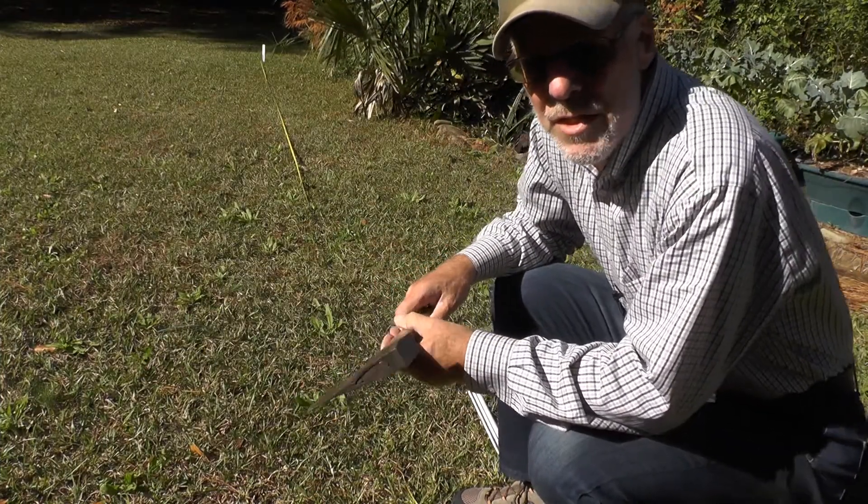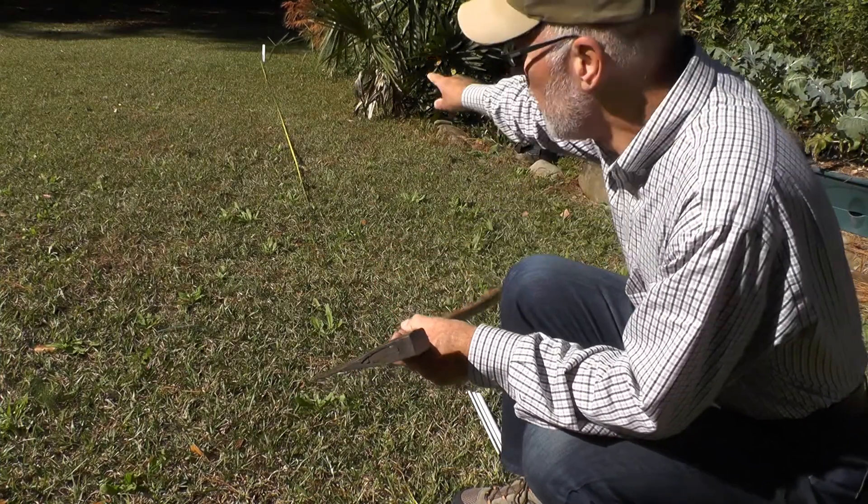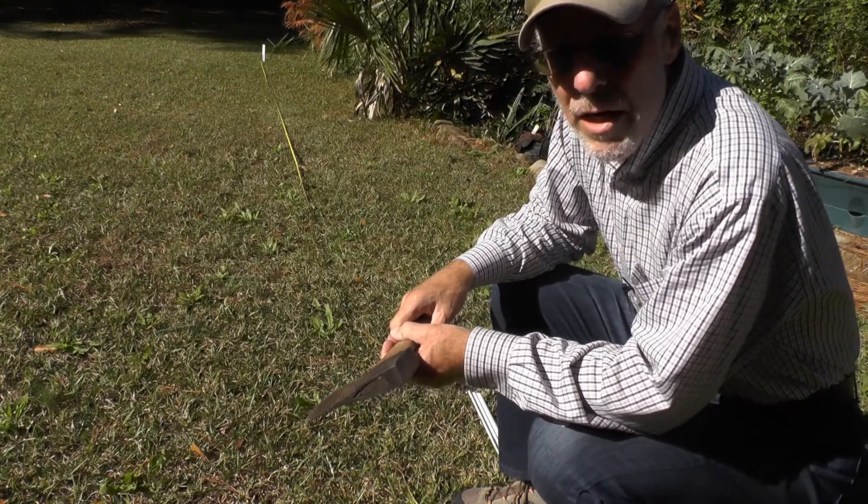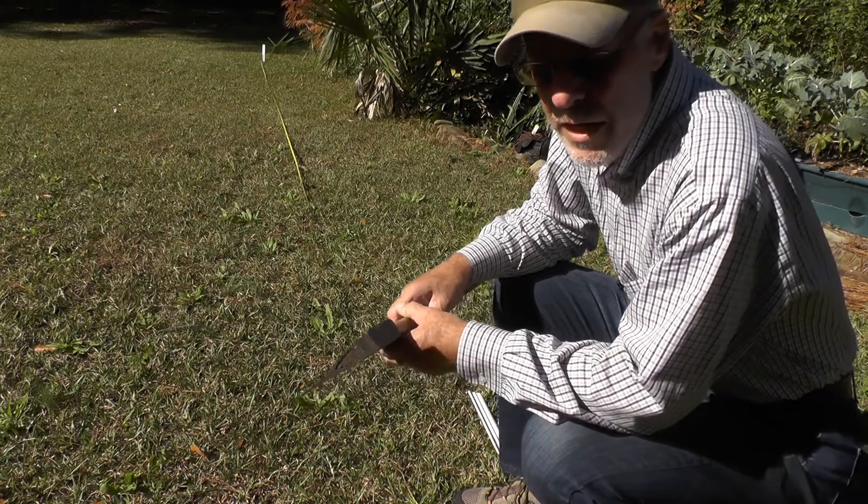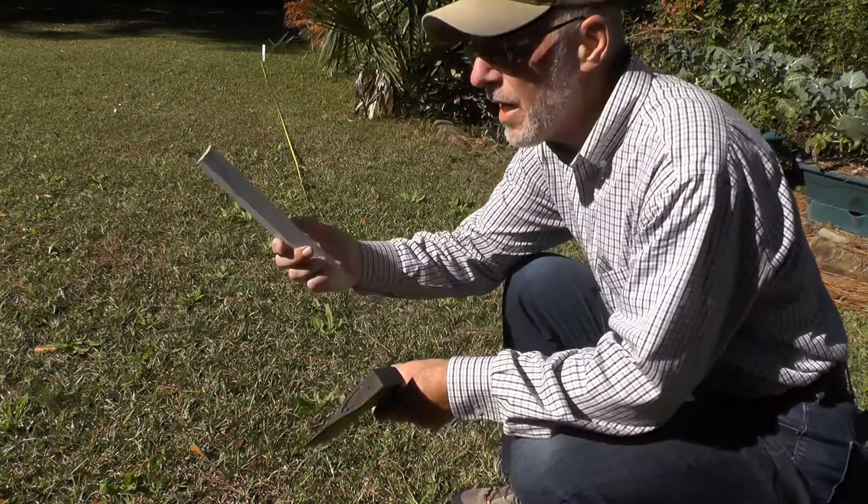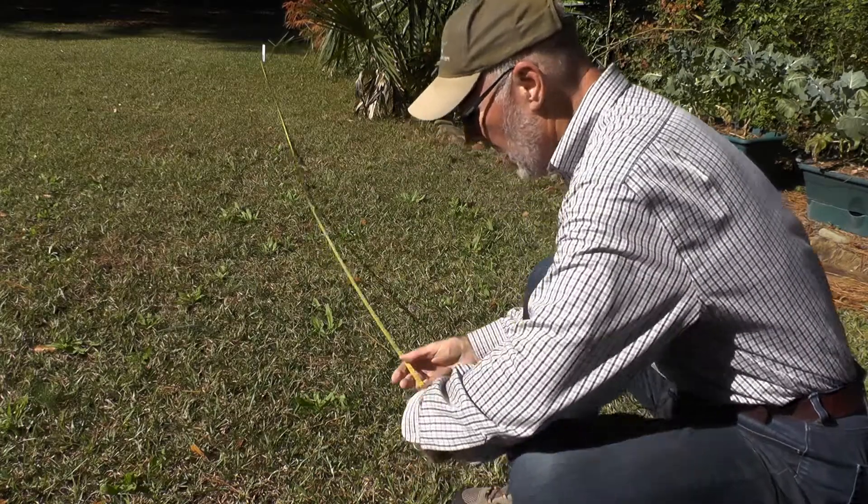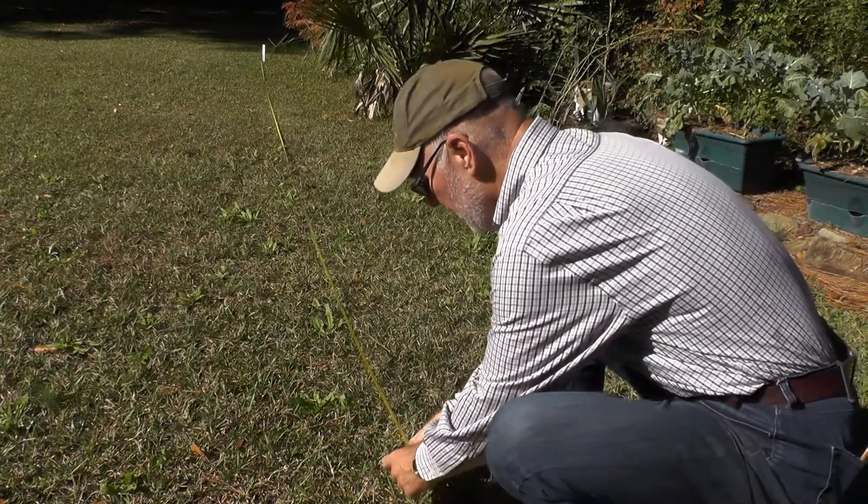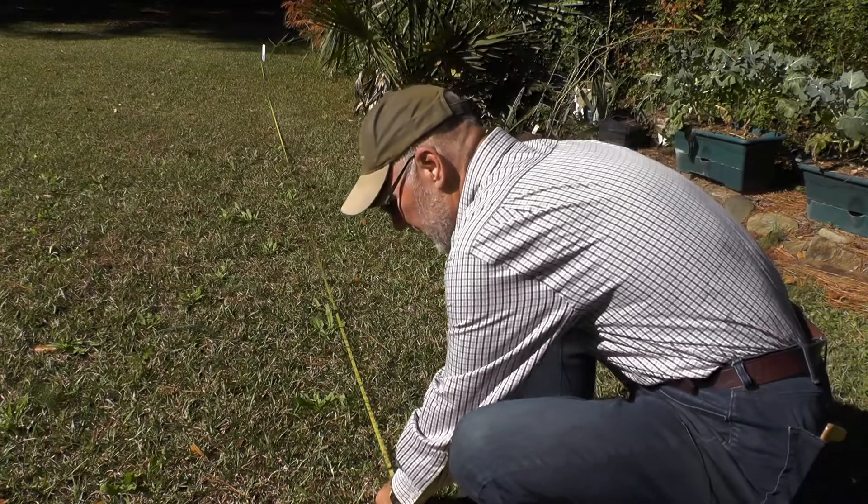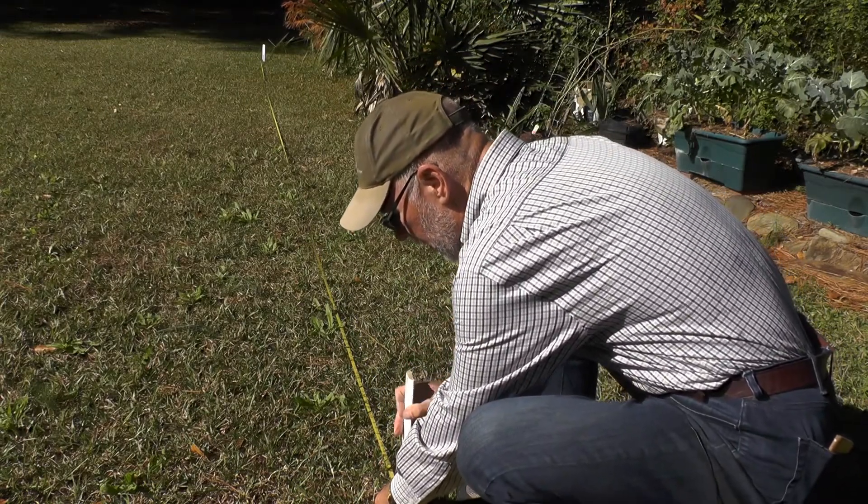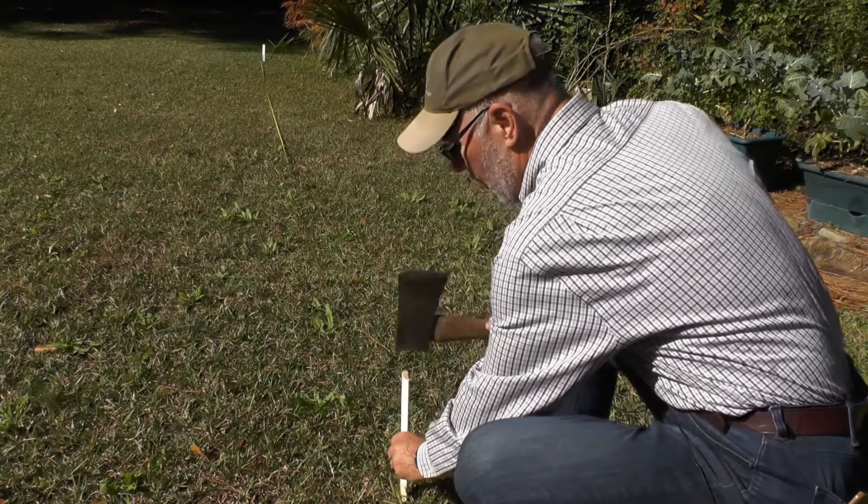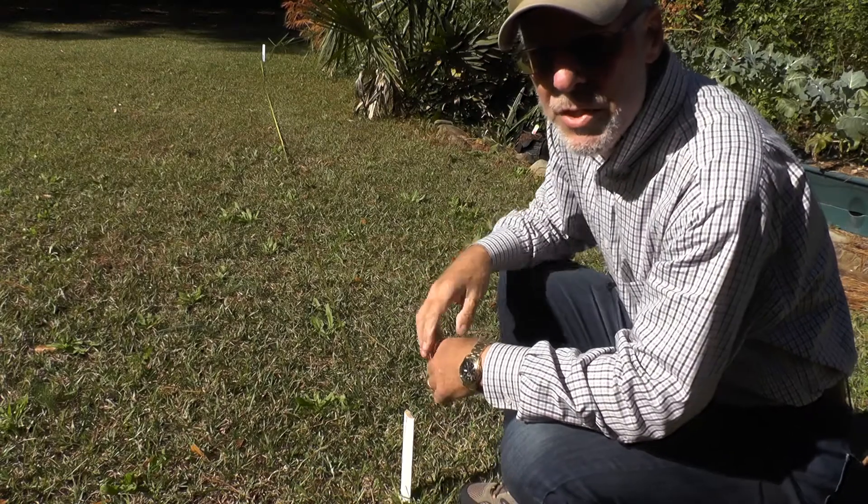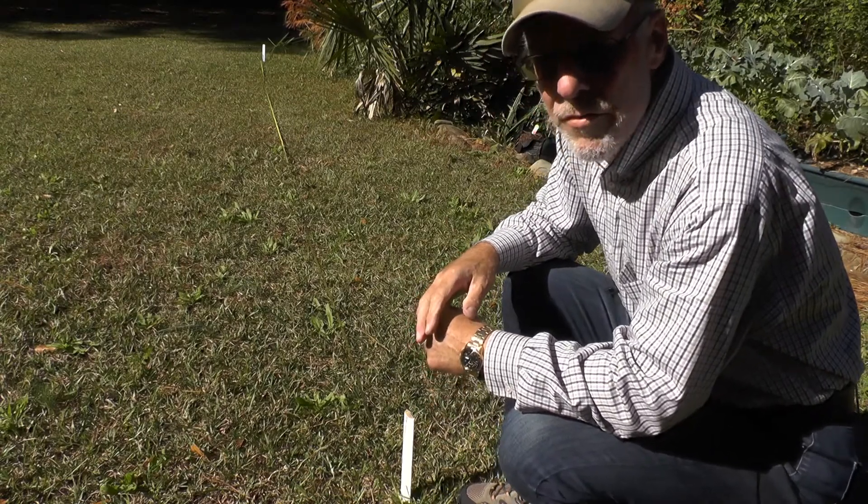Okay, the first order of business is to establish our corner, which is already put in the ground right up there. Now we're going to establish the baseline by measuring 30 feet out and putting a second stake in the ground. I pulled my tape out to 30 feet right there. We'll pull the tape tight and then put this one in the ground right here. Now all we have to do is establish the third corner of the triangle.